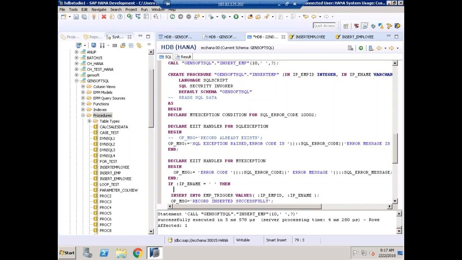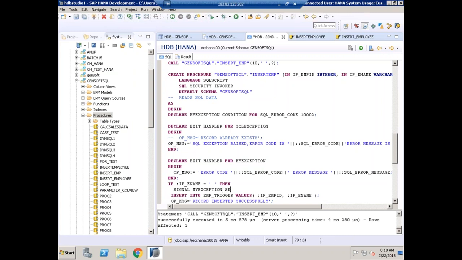Again, if you go back to ABAP object oriented, we use a keyword called RAISE. If you want to raise the exception explicitly, we use RAISE. Here we have to use a keyword called SIGNAL. What is my exception name? SIGNAL my exception.